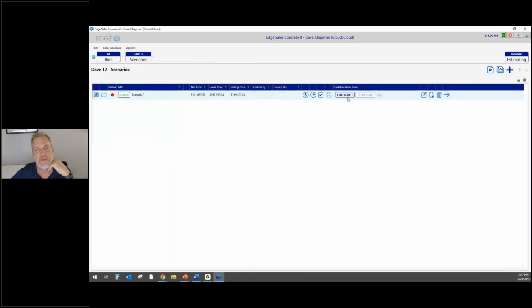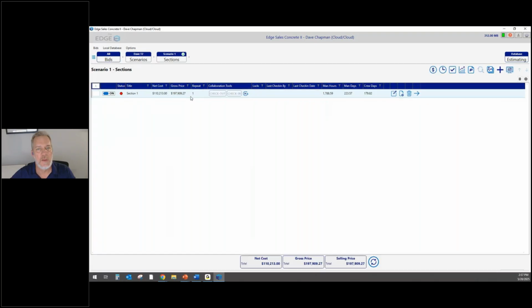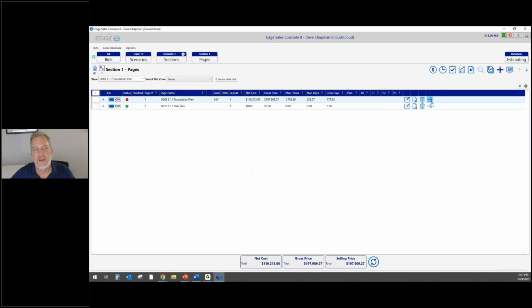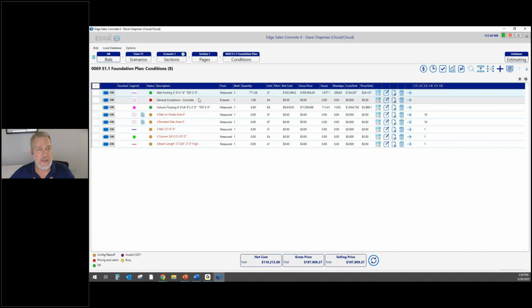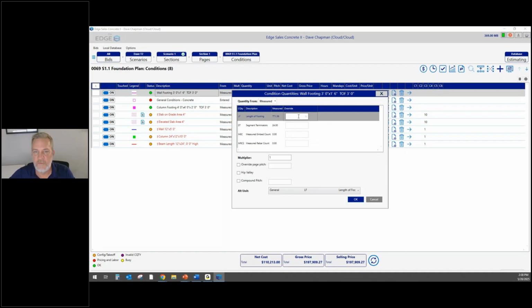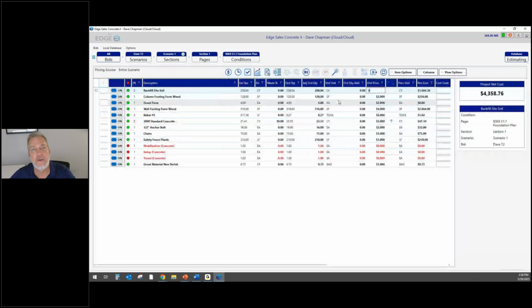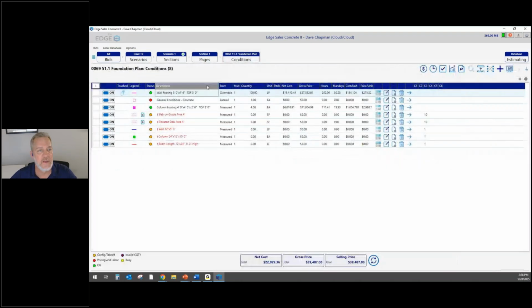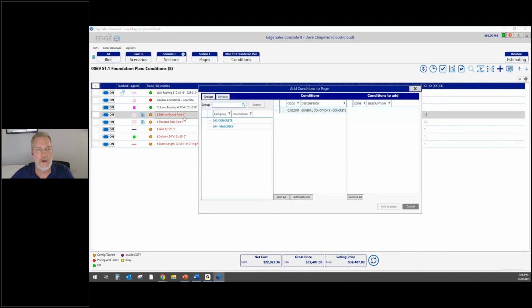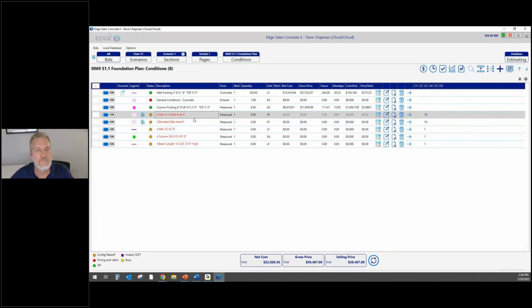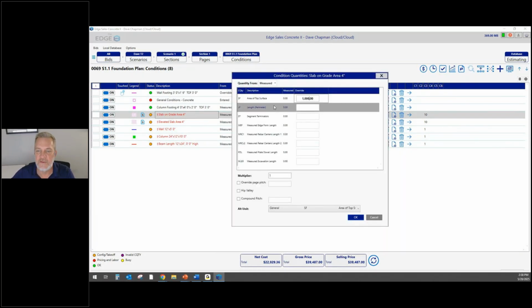And let's go check this job out first before I show you that. All right, so let's work our way through the breadcrumbs back to our conditions. If you're not doing takeoff, you just come into your different conditions that you've created and manually enter the linear footages for each of these. It's still going to create all the material lists and the labor the way you want it to look. Yeah, so if you have a GC that's just sending you the quantity of linear footage of footings, the square footage of slab, you just come out here, hit F4, or I'm sorry, hit F2, and tell it the square footage.